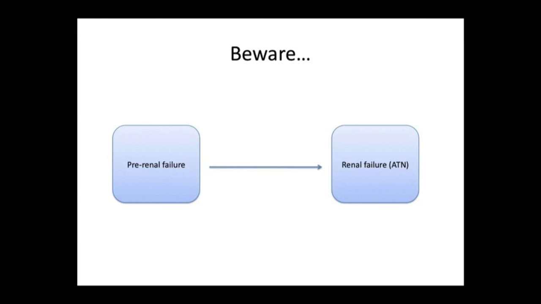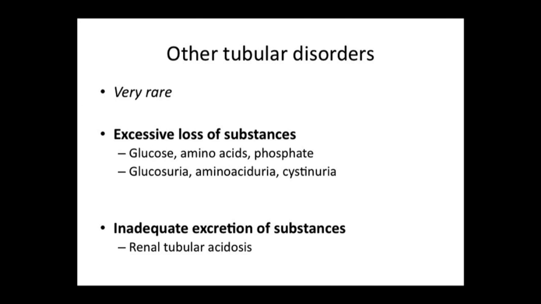And that is because of ATN, acute tubular necrosis. This is another sort of just a filler, really. I don't think it would be reasonable to know a lot about this at an undergraduate level, but there are a whole host of other tubular disorders that you'll read about if you dare to go near any of the chapters on this. And these generally are due to excessive loss of things in the kidneys or inadequate excretion.